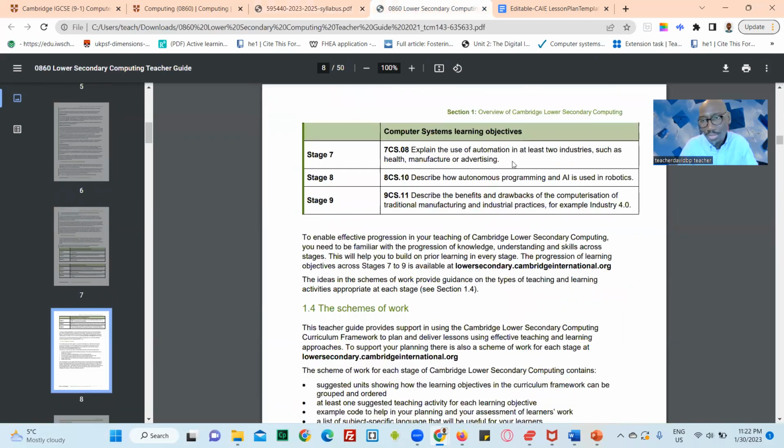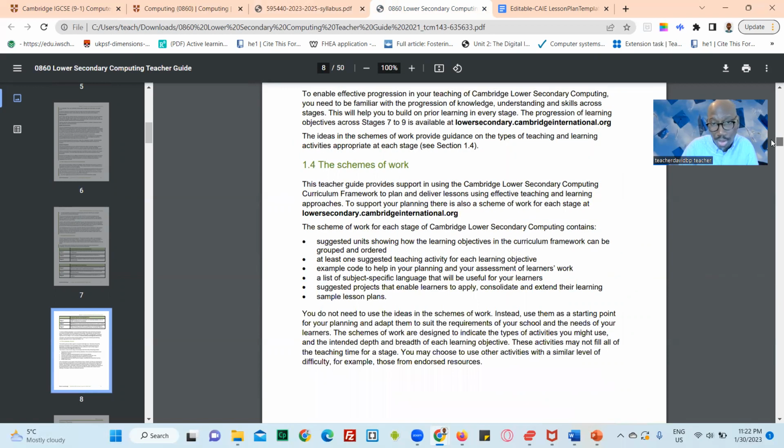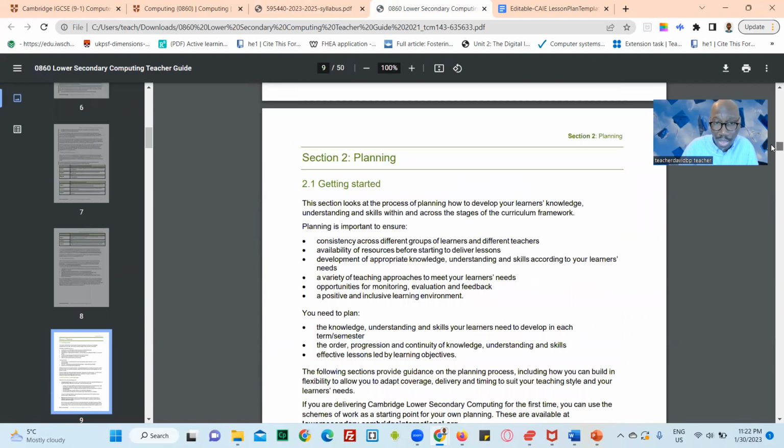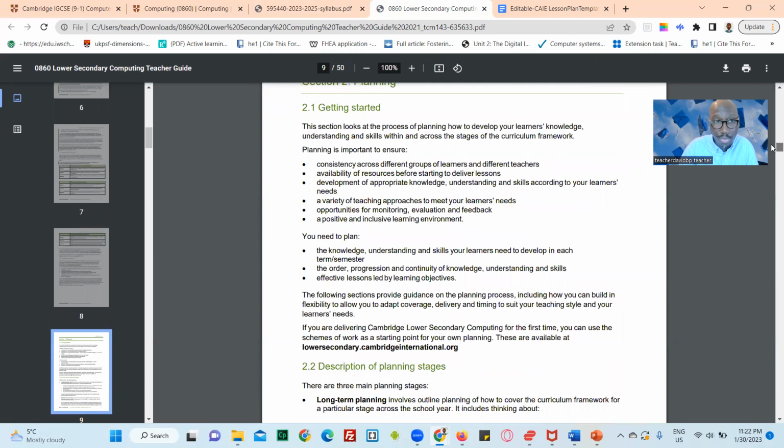So for this lesson plan, I was just given the framework. So I did some digging, and looked at how Cambridge says you should plan as teachers. I always plan with parents, heads of school, head teachers, principals, and other team members in mind.